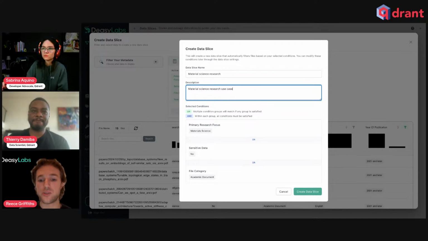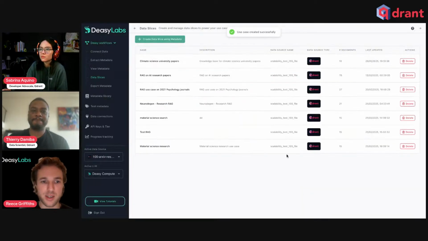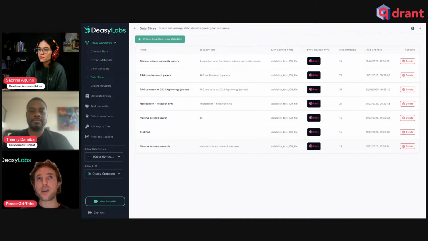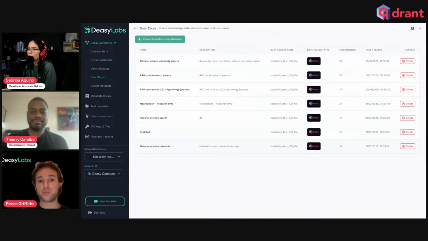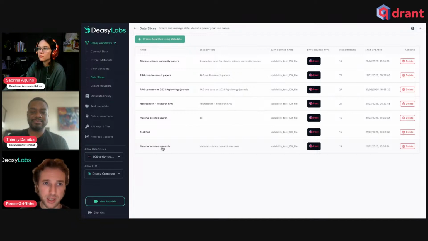So how that gets used in practice: if I create this data slice, it then exists here. And if I'm now building a retrieval system, you can call our data slice API and pass the name of the particular data slice that you want for a particular user group. We will return the metadata conditions for filtering your knowledge base in line with that data slice.